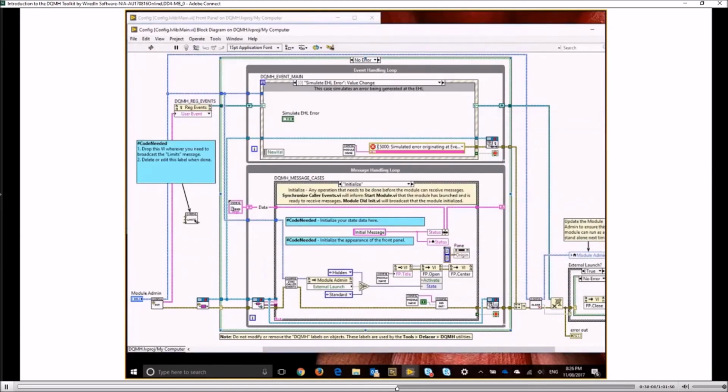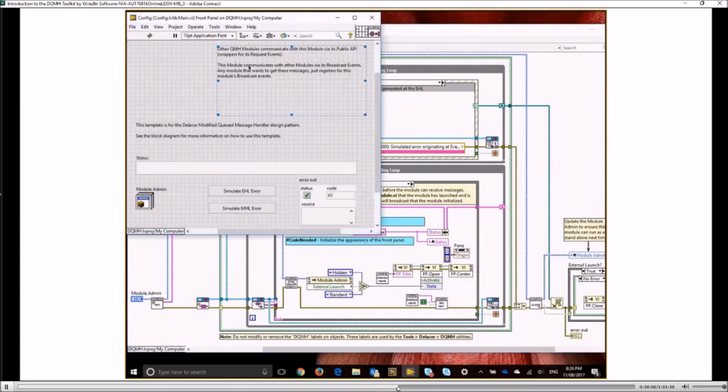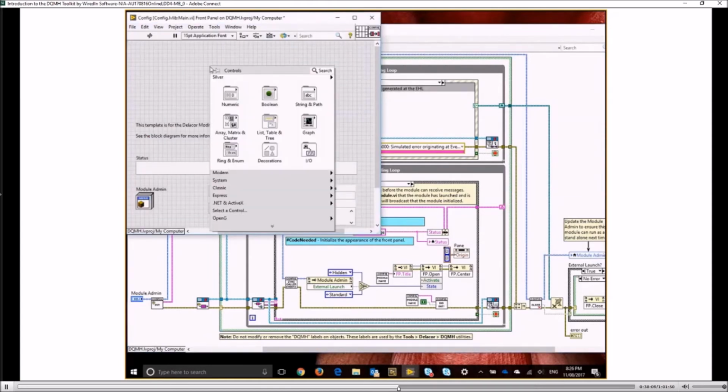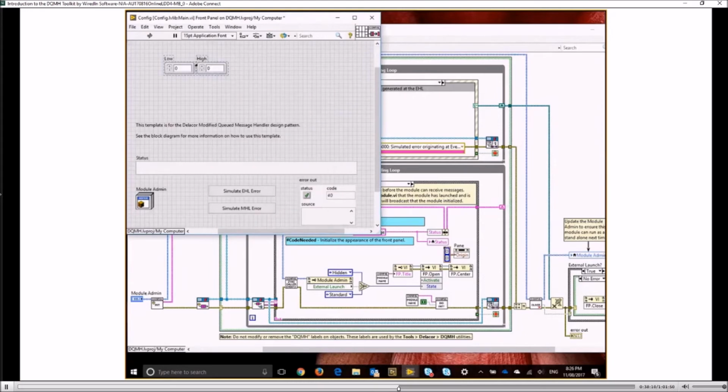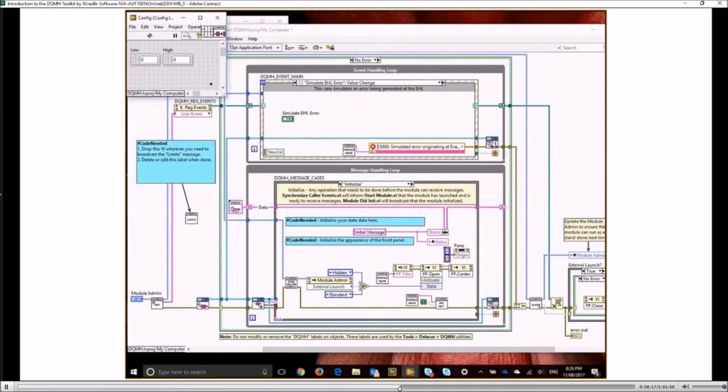Once we've updated our tester, we now are presented with the code for the main VI of our config module. What we're going to do is pop our global limit variables on the front panel. We're going to create a value change event for those.